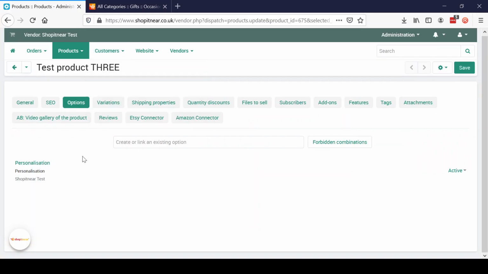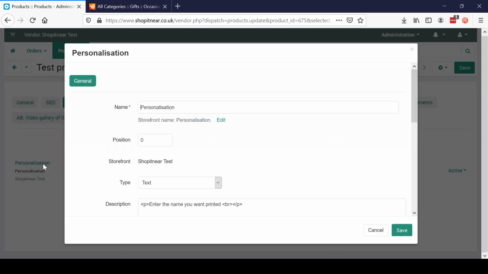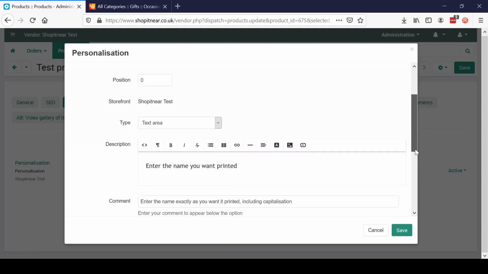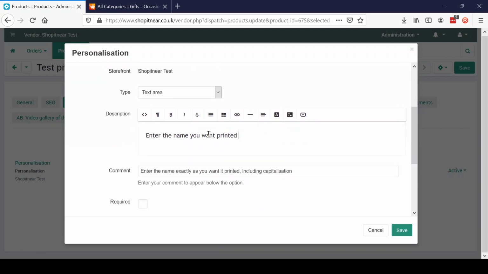I can do a similar thing with a text area. So say there was a larger amount of text that you wanted to personalize, not just one line. So this could be something like enter the poem you wish printed. And again, you would add any additional information here.